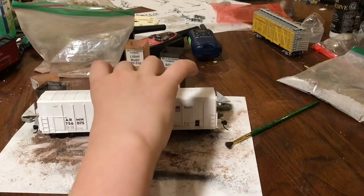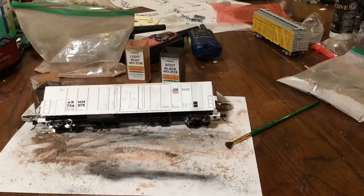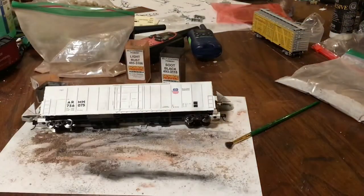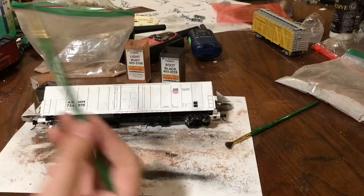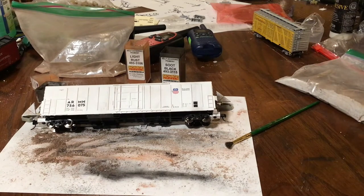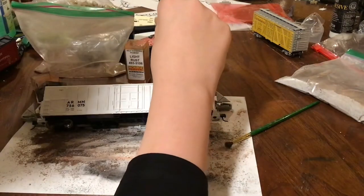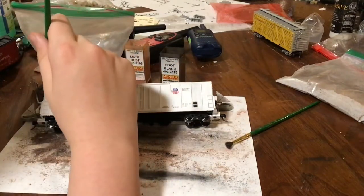So, this is a refrigerated car, a reefer car, and so they have the refrigerators and all the like gas-powered fridges on them, obviously. And so, you can put some black on the side. Sorry, I'm kind of losing my words. So, you just want to use just a really light dab of black. Because a little bit of black gets you a long ways.